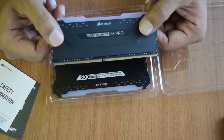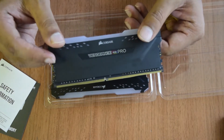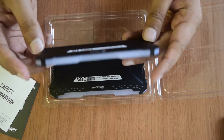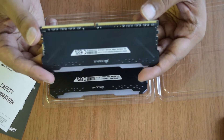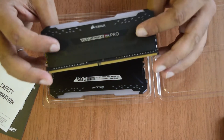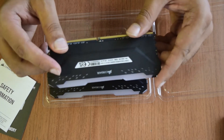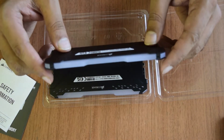Now let's look at the physical specifications of the RAM. The top cover is made out of metal. On the top there is a plastic band which lights up, hosting around 10 RGB LEDs that can be controlled by the ARGB header on your motherboard, and it also has a default lighting pattern. If your motherboard does not support RGB control, it will still light up and look cool. The metal plating also serves as a heatsink to keep your RAM cool during high usage.